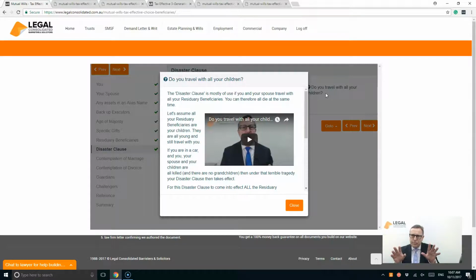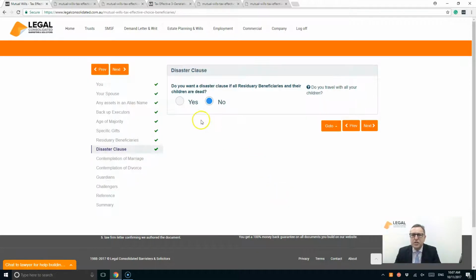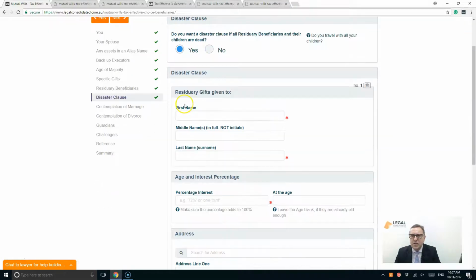Now remember, you've got either all your assets and your spouse's assets, or your wife's got all the assets, including your assets. So you've got to have the wills mutual. They're going to each other, and they're going to be split 50-50. So your kids are all dead, the grandchildren never born. So 50% of the wealth of your husband and wife will now go half to her side of the family and half to his side of the family. Pretty straightforward.